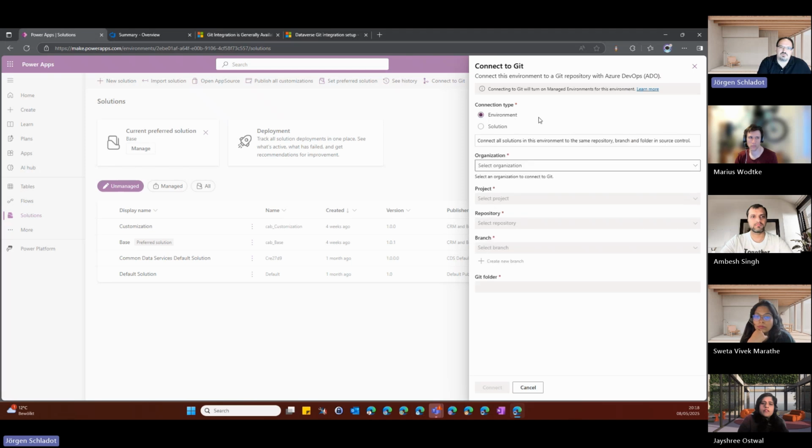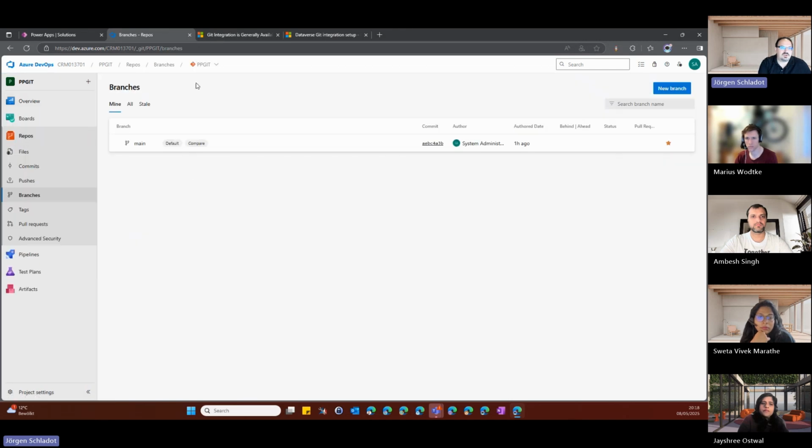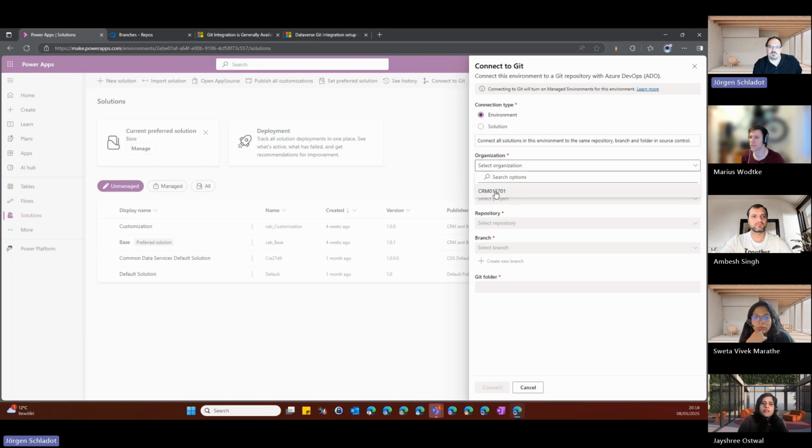Let's start with environment. And I recommend to have your DevOps prepared. So you need a DevOps project, you need your repository and one branch defined. Normally you then have all the information here that you need for the setup, or you can select it.